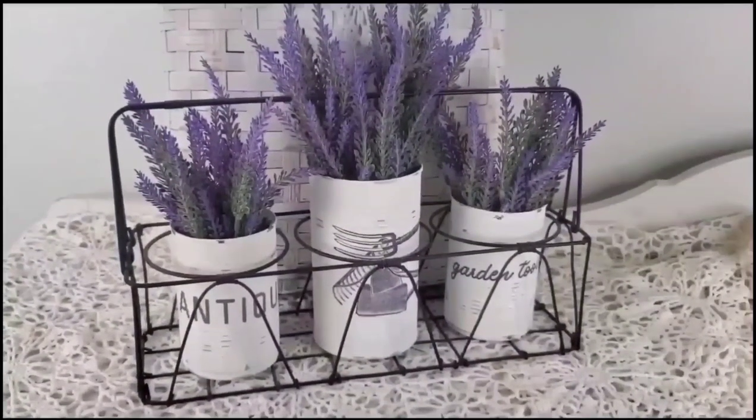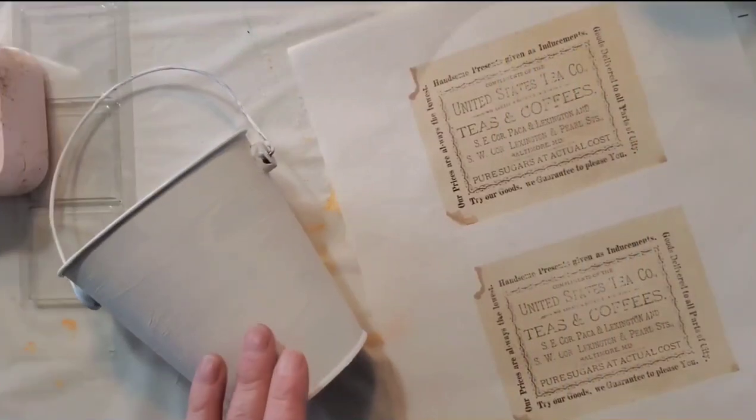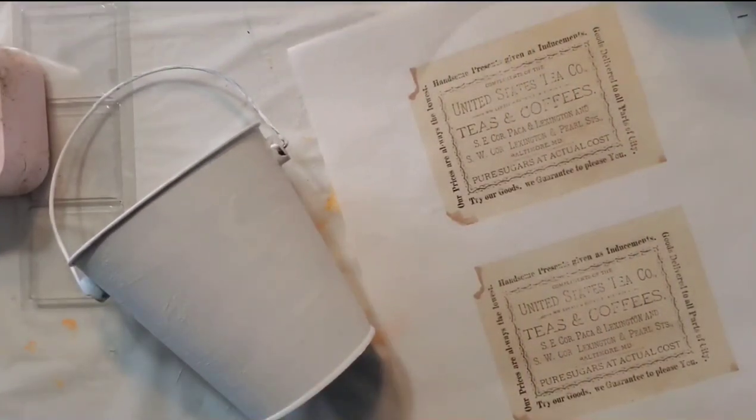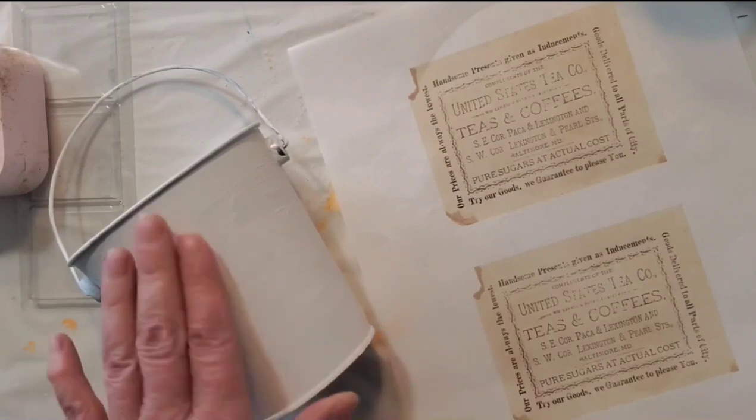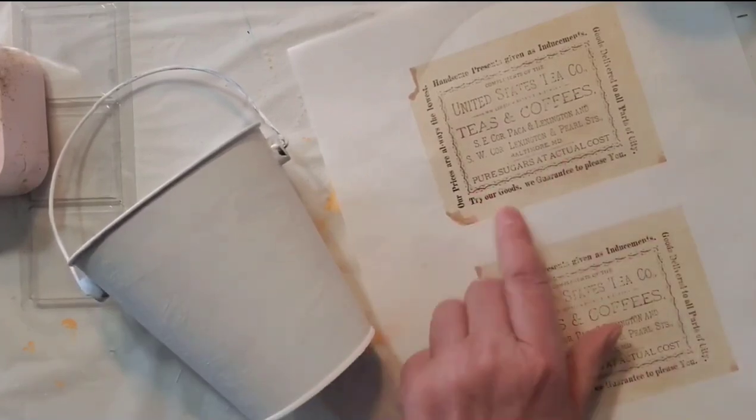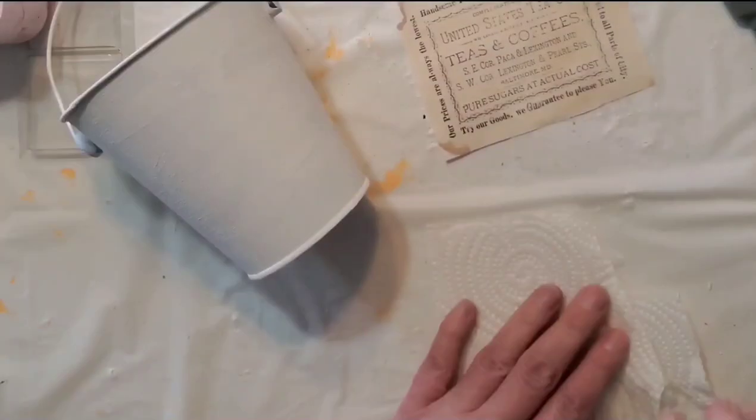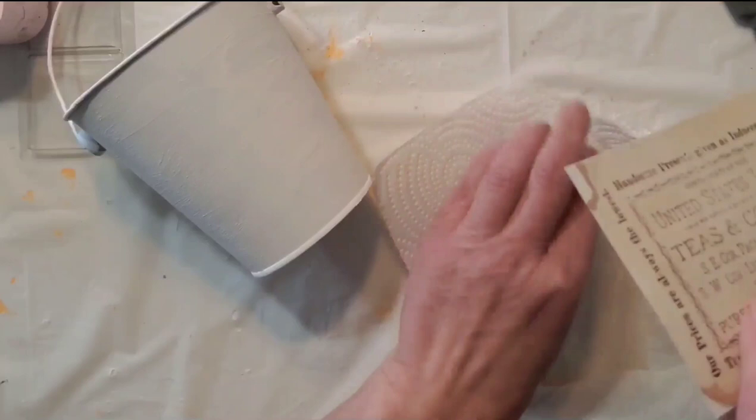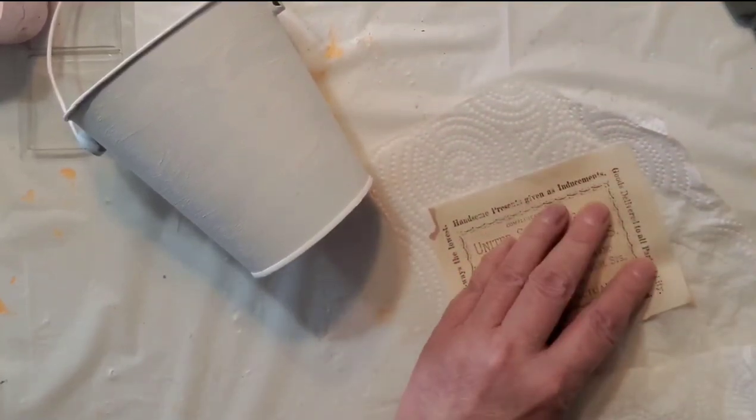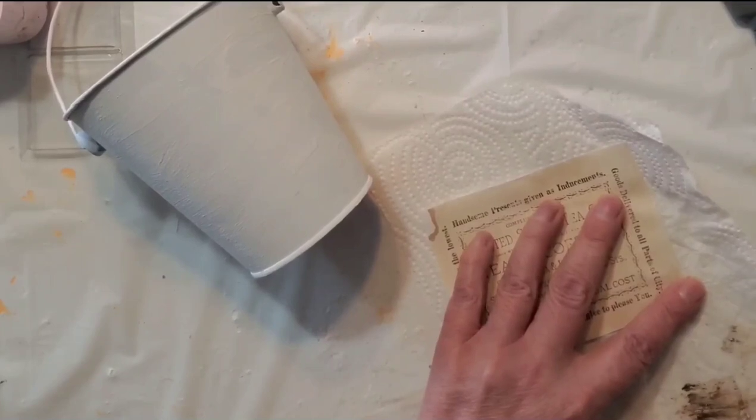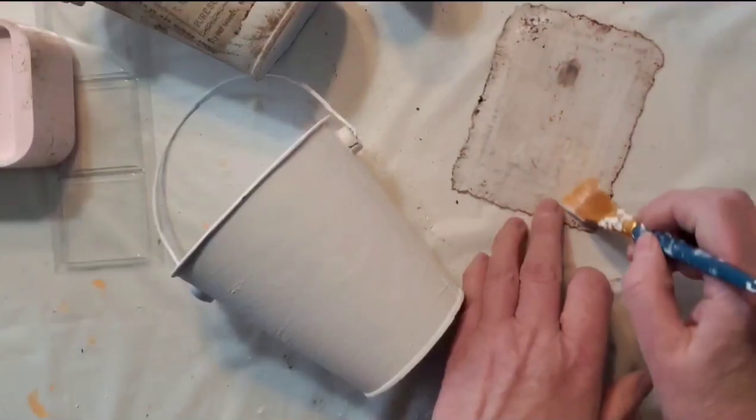I have two little metal pails that I applied some baking soda mixture with white chalk paint. I printed out these labels onto rice paper that I found on the Graphics Fairy. I realized after I cut this label out that I wanted to tear around the edges to give it a little bit more of a vintage look, which I do, but first I apply some antiquing wax just around the edges and then all over the entire label.